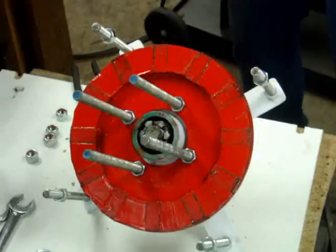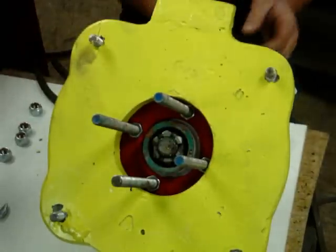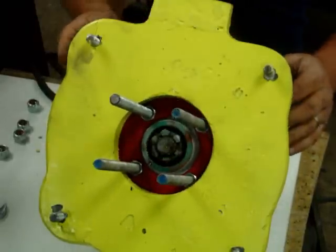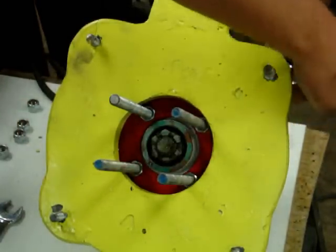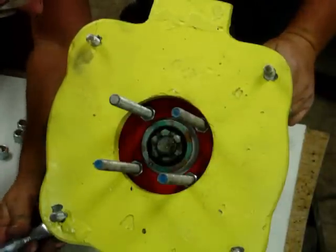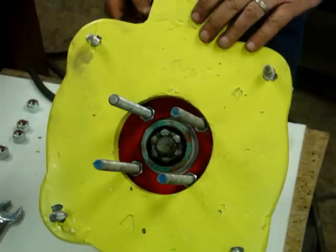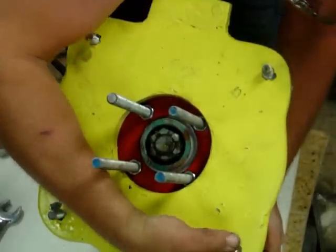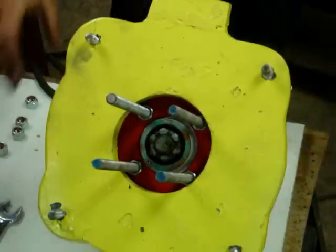Which one are we going to call the top on this? Do it mechanically — probably over here. Wow, that gap is close. Almost touching. I got them close. Alright, take the wrench, guard my fingers, bring the gap up a little bit. I like the gap here. Turn it around 90 degrees so people can see.